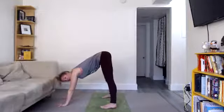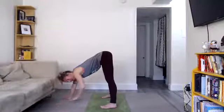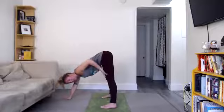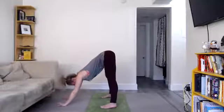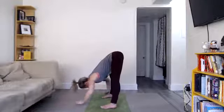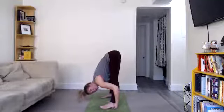And for my flexi folks, you don't have to push your knees all the way back, right? You're not jamming your knees back. It's really that you're contracting the quadricep muscles, right? So pull up on the kneecap the whole time. Once the legs are nice and long and the quads are contracting, you can start by grabbing the pinky toes or the outsides of the feet, or eventually grab your heels from behind.